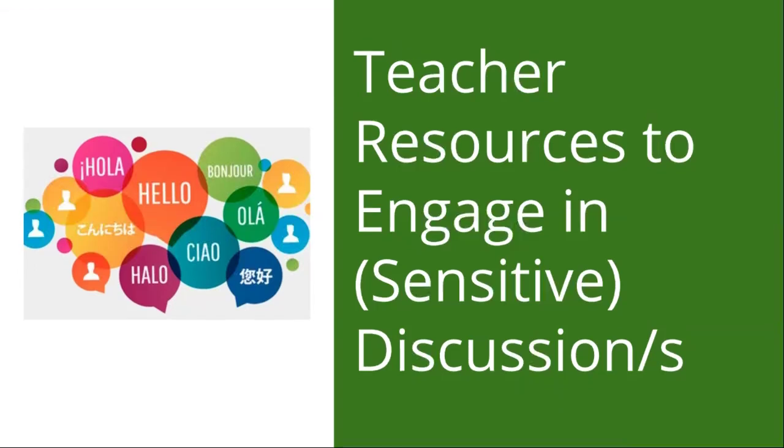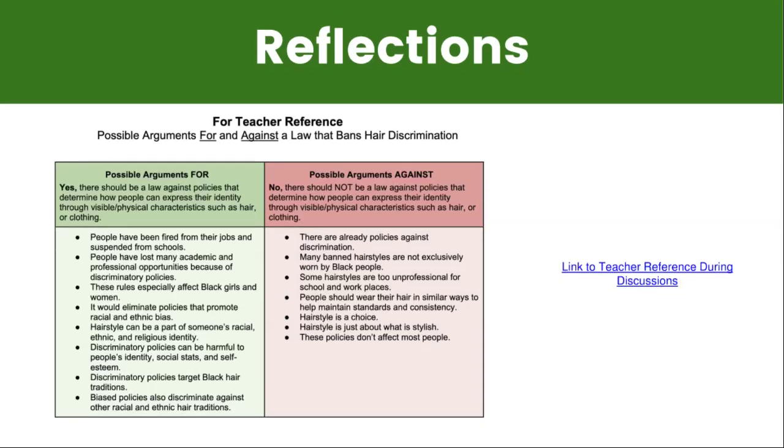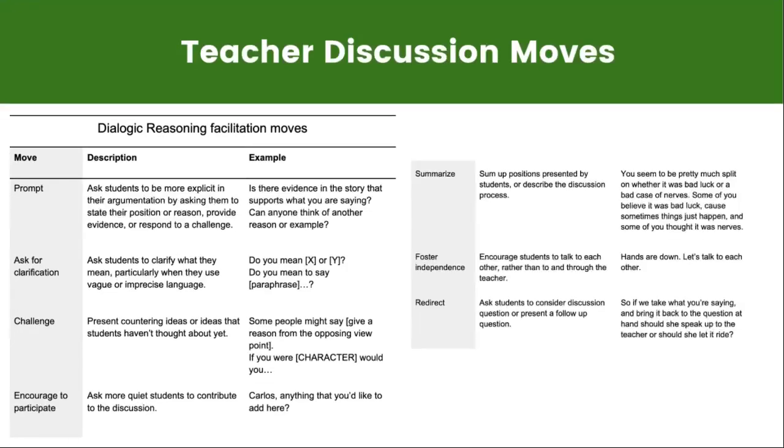We've also provided teacher resources to engage in sensitive discussions. For example, here for teacher references, some possible arguments for, to answer the question, possible arguments for and against a law that bans hair discrimination. The possible arguments against section could be sensitive, so I would be mindful of reading through these as well as providing real-world examples that could support students' understanding, in addition to the ones that are provided.